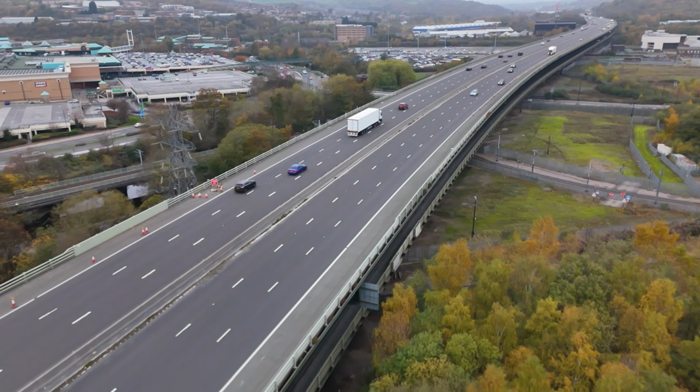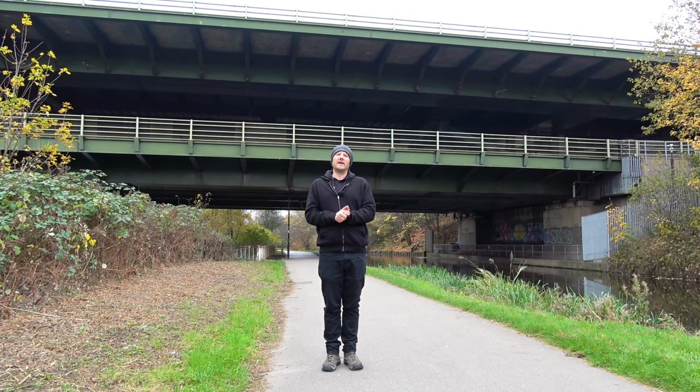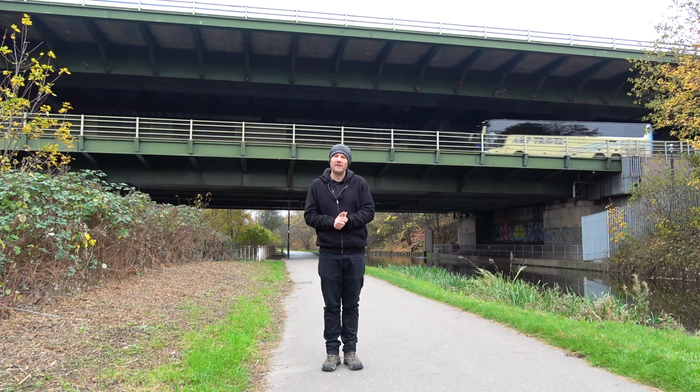Sure, it's had the odd bit of welding here and there, some of it rather expensive, I must admit, but what classic car hasn't had a bit of work done? And yes, the design may not have initially been up to scratch, but the material choice, Sheffield steel, maybe this was the right choice after all, and the reason why this amazing structure is still standing after 55 years against all of the odds.